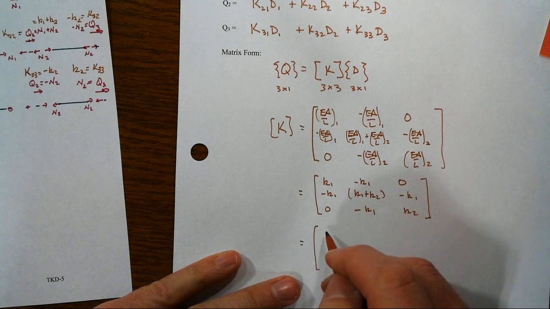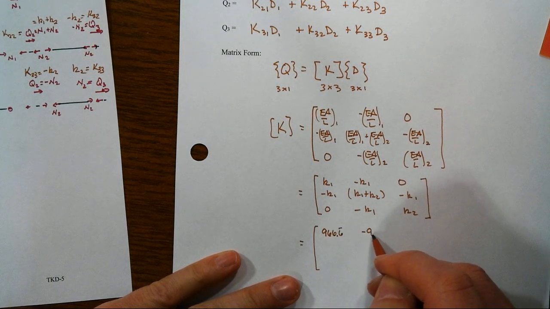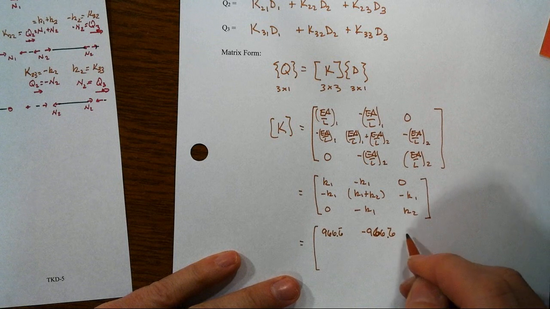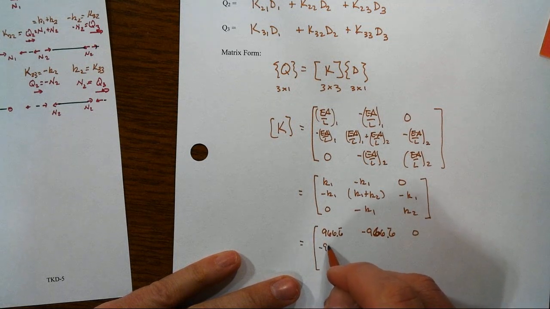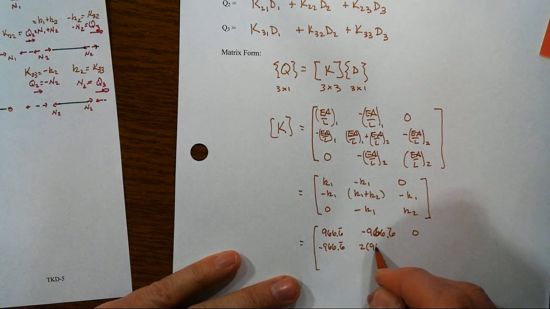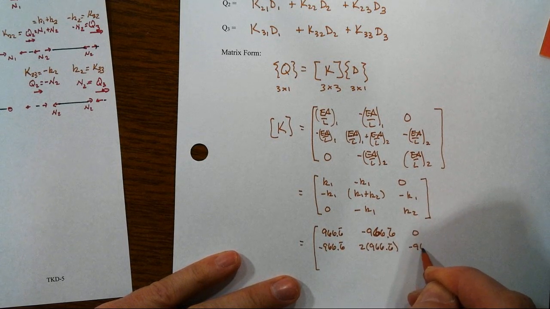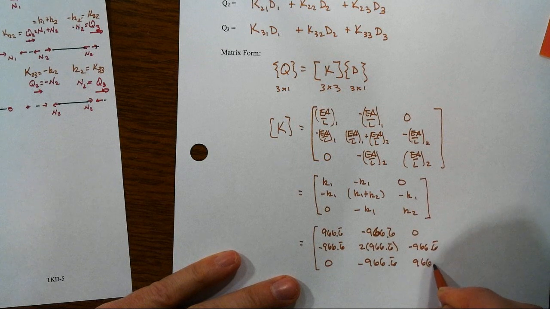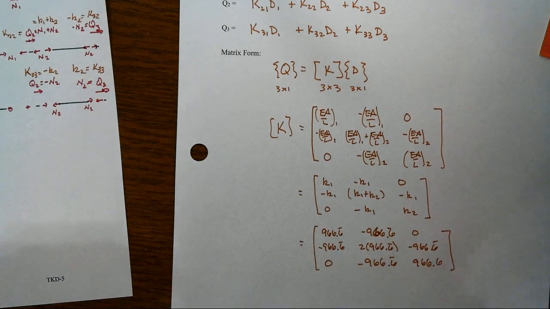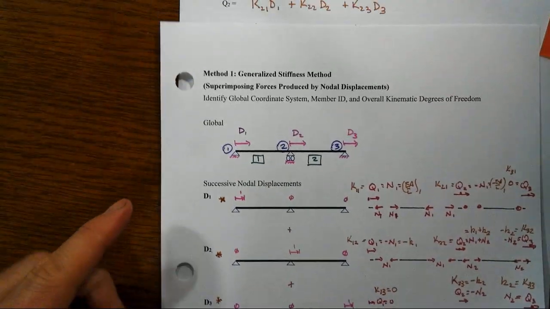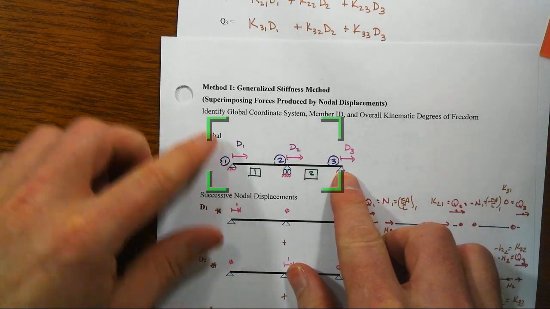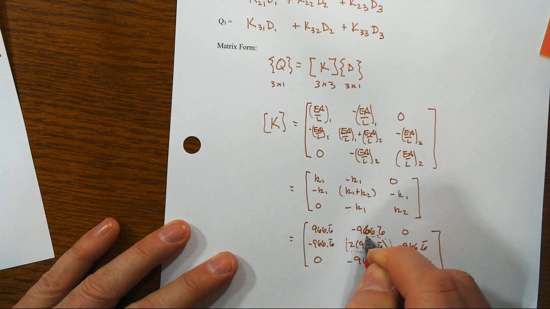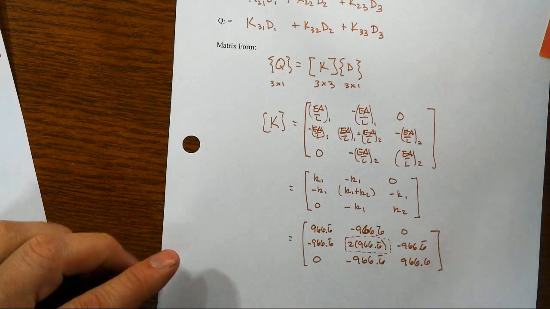And for our very specific case, what you would see then is numerically 966.6 repeating here, off-diagonal term, there's the decimal place, and then we'll have 0 there, off-diagonal will be that one. This will be 2 times, 966.6 repeating. And then 0 and, given our original system that we had here, if we really have 0s and 0s for D1 and D2, the free degree of freedom would, in this case, go all the way down to that right there.